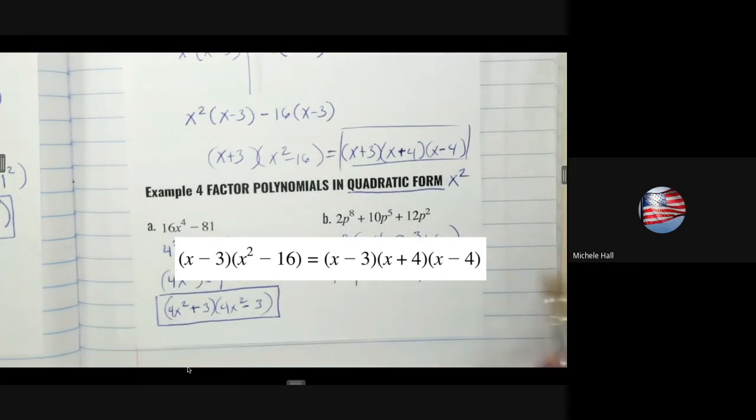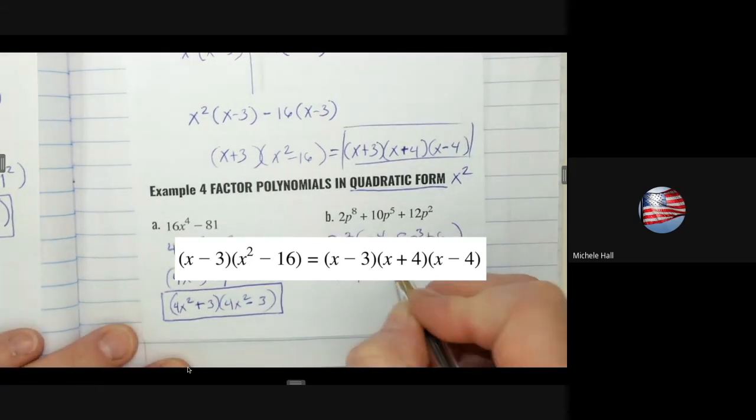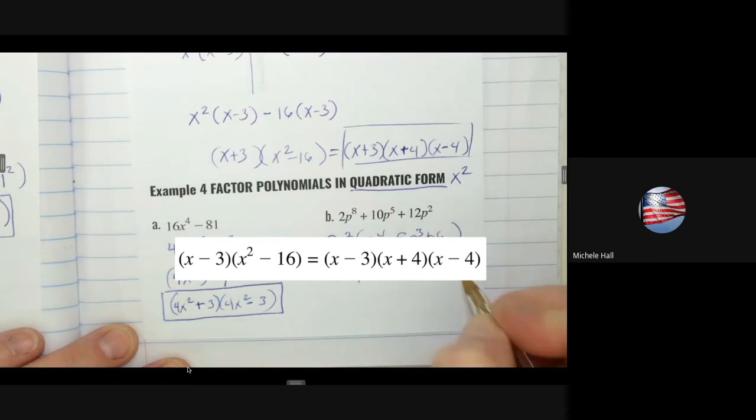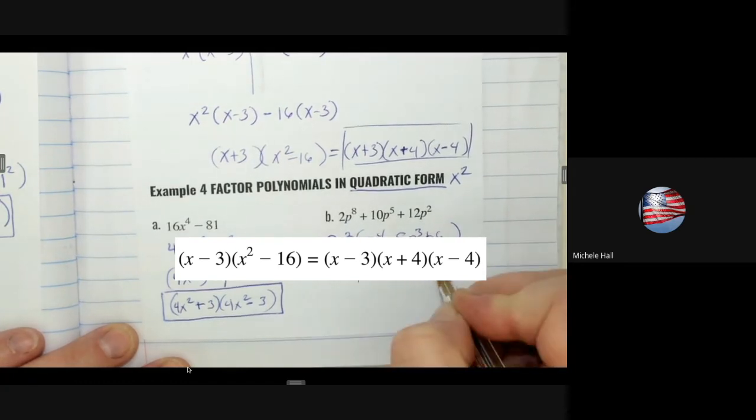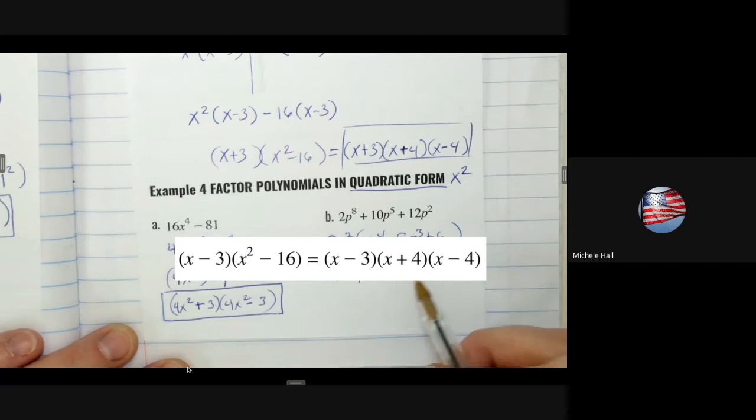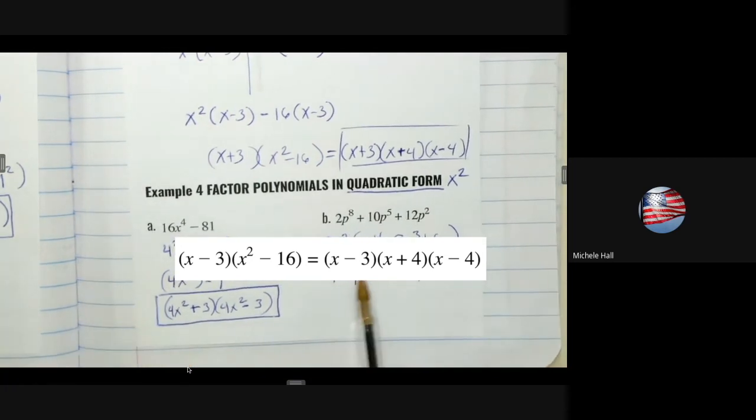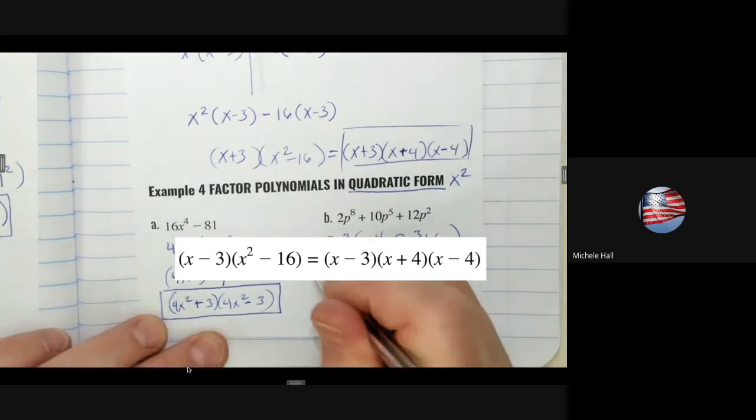6 would be 6 and 1. No, it can't be 6 and 1 because I'd have to have a minus 1 and a positive 6. That would not equal a negative 6. I need 3 and 2. Instead, we're going to use 3 and 2 because positive 3 and positive 2 add to 5, and positive 3 times 2 is positive 6. Now we have a p squared here. Does this factor anymore? No, it does not. Final answer.